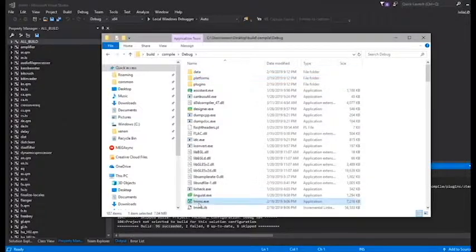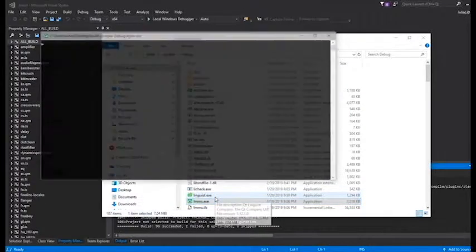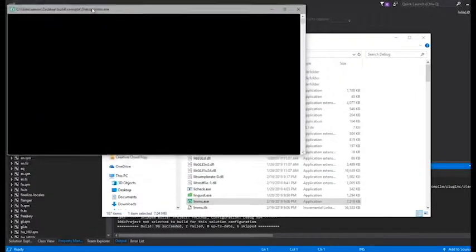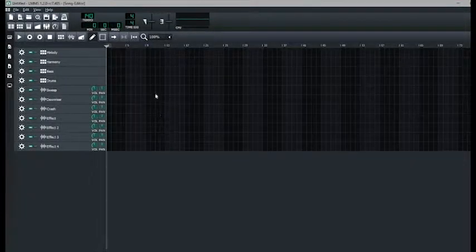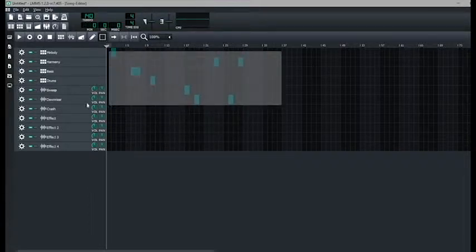So if you open up the LMMS.exe here, you should see LMMS open up without error. Let's hope. And you should see that it opens up. You won't have all this. This is actually carrying over from the actual version of LMMS I have. But if it opens up and you can place things and do all the latest things. At time of recording, this is like one of the latest things that isn't available. I know this is probably available when you're doing this, but if you can do some of the latest features, you know that you've got the right version of LMMS, and you know that you're ready.